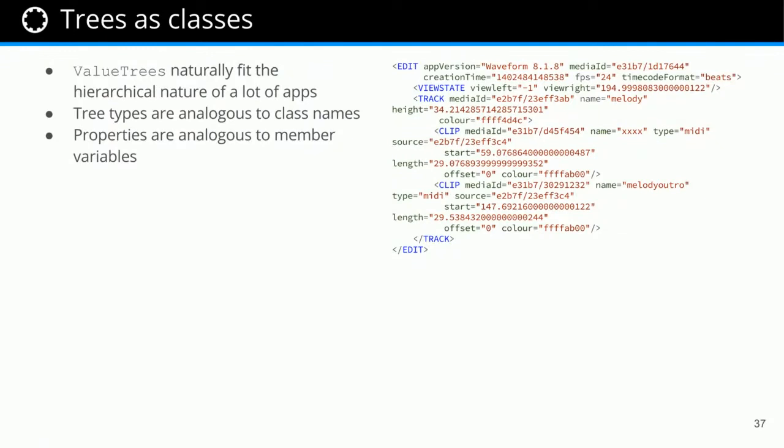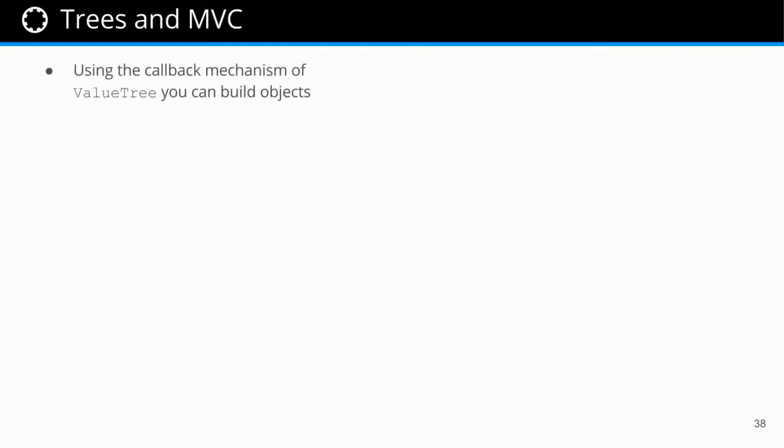And from this XML structure, you can say, okay, well, I'm probably going to need an edit class. I'm probably going to need a track class. I'm going to need a clip class. So you can already start fleshing out your headers. And then you can say, well, what are these classes going to contain? And they've already got properties here. My clip needs a start time and a length. And I'm going to need these to be member variables. So it's a good way to start thinking about your classes.